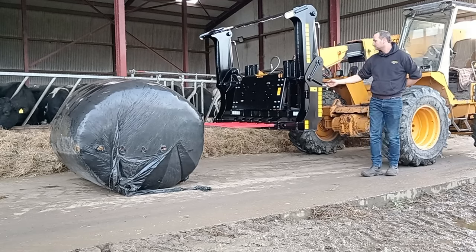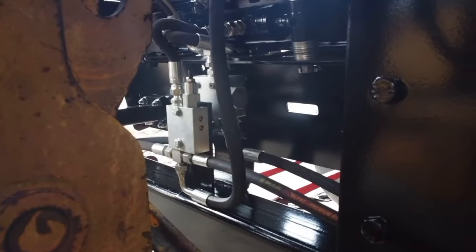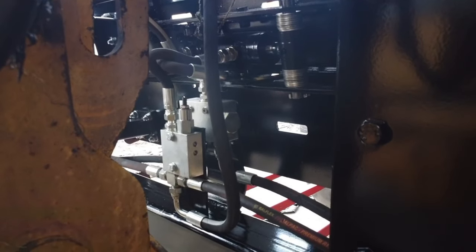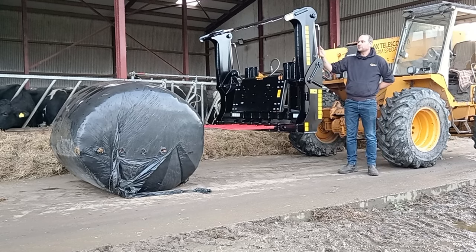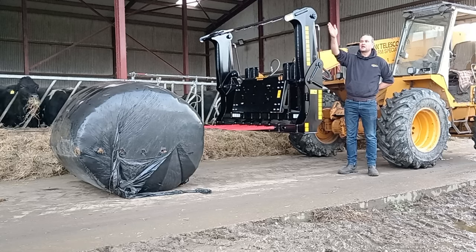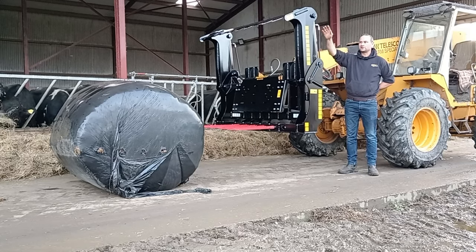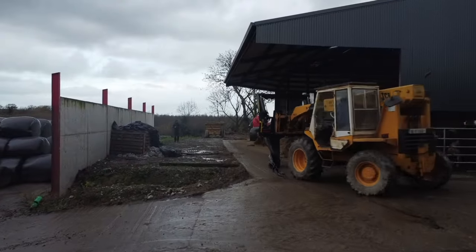At the rear of the machine is our hydraulics, which are neatly tucked away. We start with an equalizer valve, which allows an equal amount of oil to flow to each cylinder. The reason for this, if the machine was off-center to the bale and was cutting on one side of the bale, it doesn't allow extra oil flow to either ram. This allows still an even cut throughout the bale.